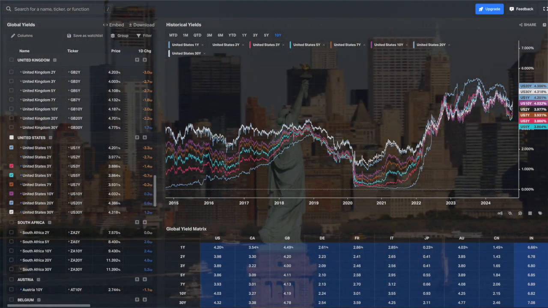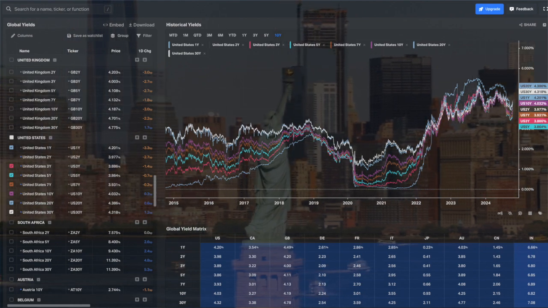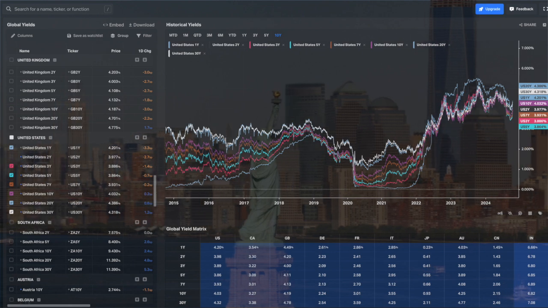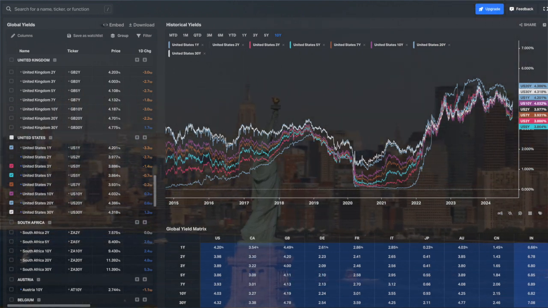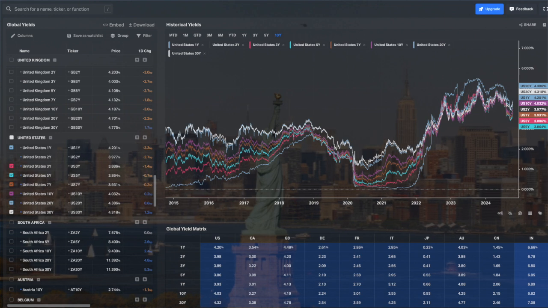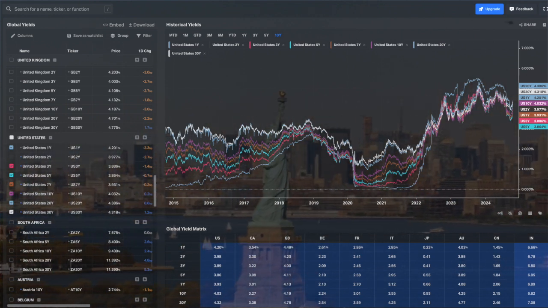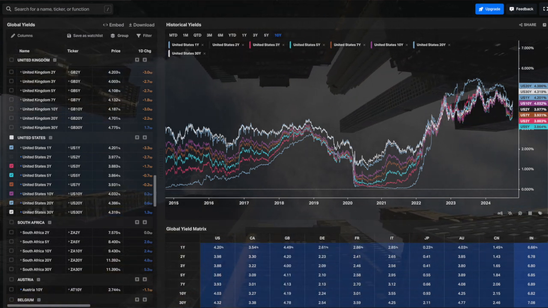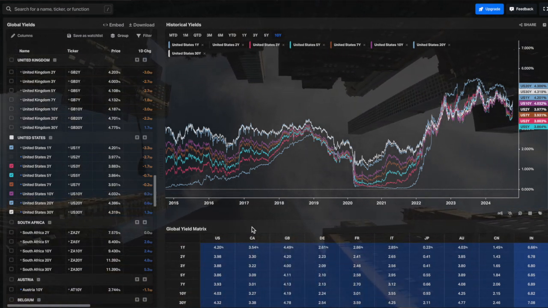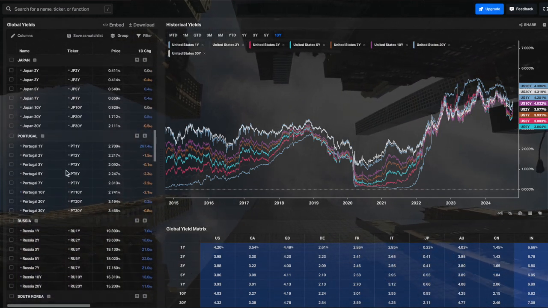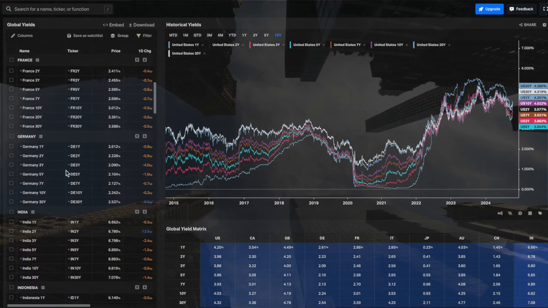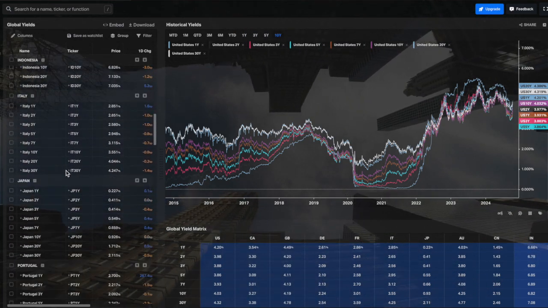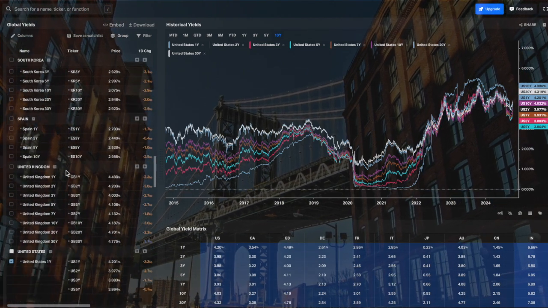Okay, Global Yields. A bit scary tab if you are a novice or amateur in terms of finance 101. What are global yields? Well, we're looking at the interest rates on bonds on the bond market, and this tab is pretty exhaustive. You'll have all the countries with all the different maturities. It's pretty comprehensive, pretty deep in terms of the data you access on this page.